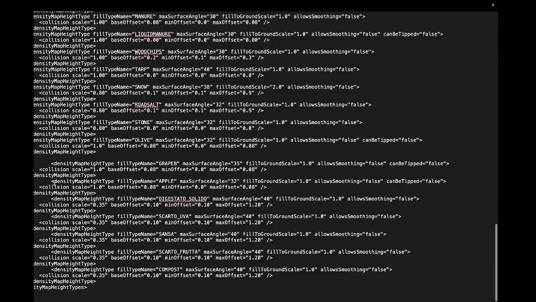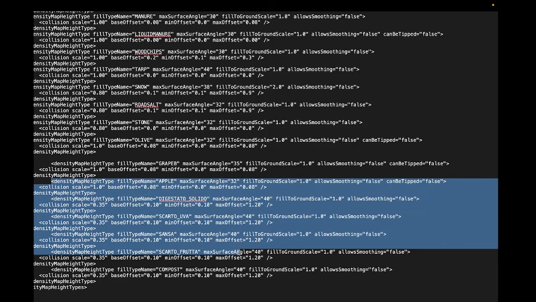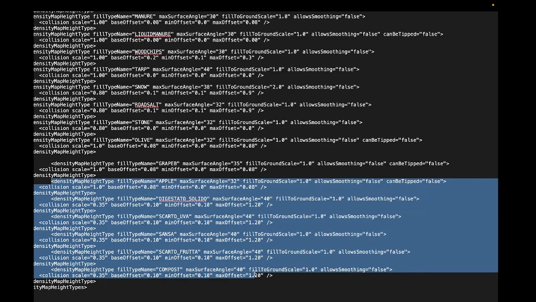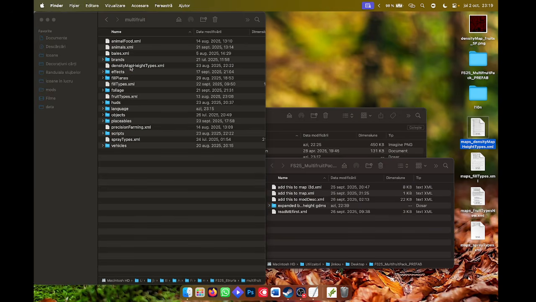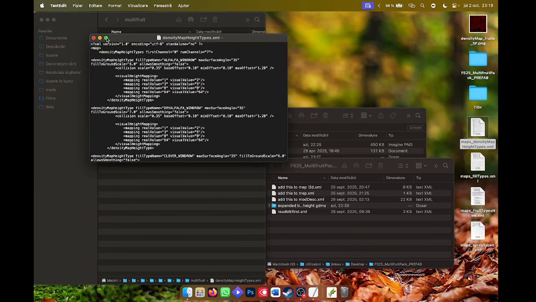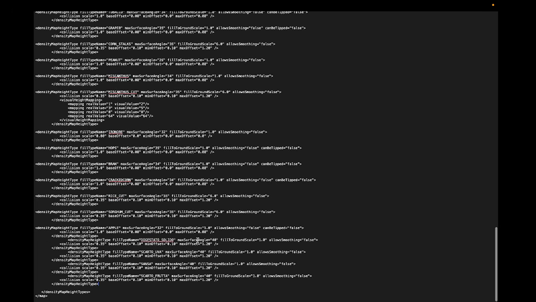Grade B, we have this as well. Apple, digestato solido, scartuva, sansa, compost we have. So only the new ones that weren't there, we will add to the XML in the Multifruit, just before the ending lines.